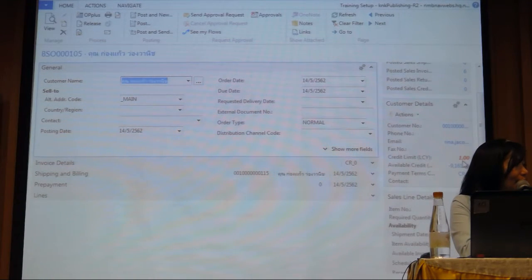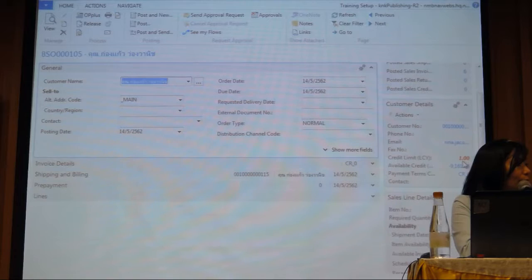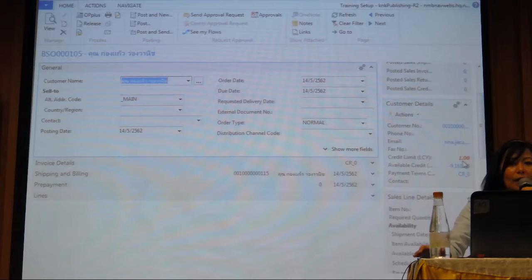Actually right now for individual persons we never have this approval process. Can we distinguish that if it's a person and we set it as one then we don't need the approval, but if it's a company or an organization then we need an approval?